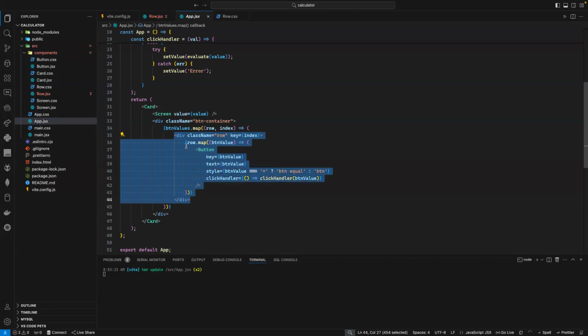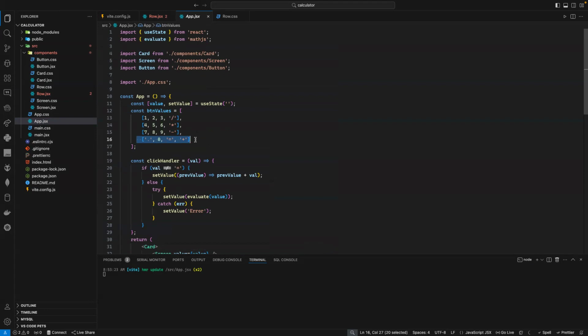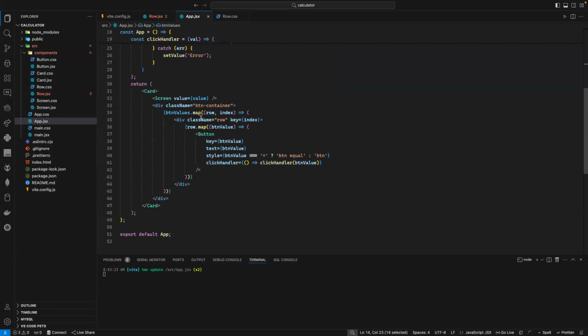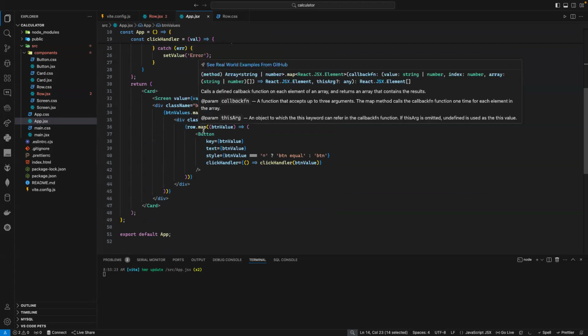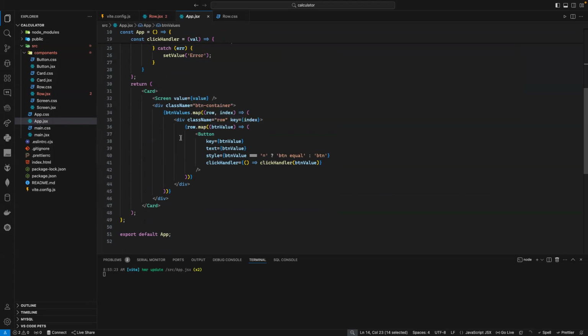So what I need to do really, I need to create a div now with class row. And then after that, the data I will need to pass, what will it be? So what is the row here? What is the row? Array. I'm sorry? Array. It's an array, yes. So my row here, it will be an array, as you can see. So the data I will pass, actually, it will just be an array here. And like that, I don't have to loop 2 times through my array. So I don't have to create map and map again because I have a row. I want just to create a row and not single button.